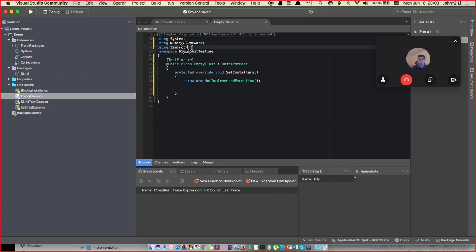If your compiler is giving you error on this Zenject, then something is wrong with your Zenject. Okay. What we are doing now is through this unit test base, I'm able to combine the advantage of both independent frameworks. I'm able to combine the advantage of both NUnit and Zenject.